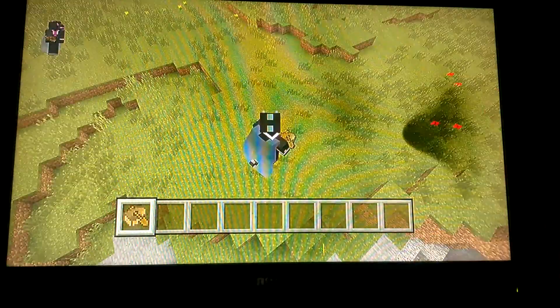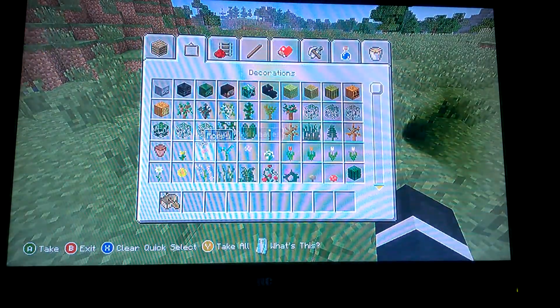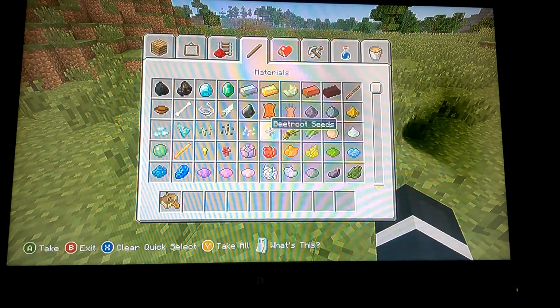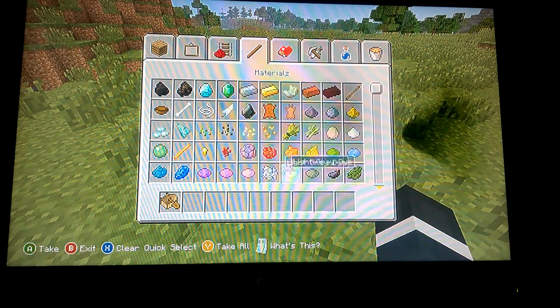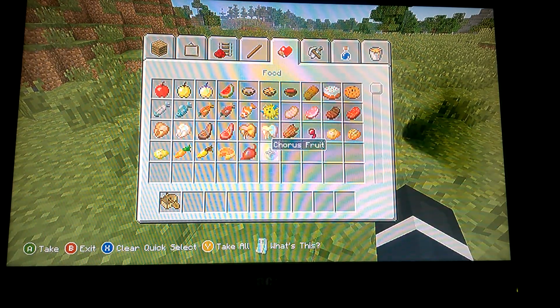I heard boats can have multiple passengers. Is this true? How does a boat look like? A little bit bigger. I think they can have two. That is interesting. Anything else here? It has to be something new here. Because it's open by one. One object. A chorus fruit. Okay. Chorus fruit.